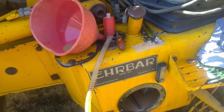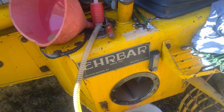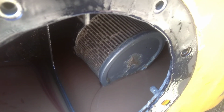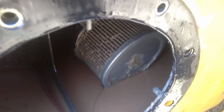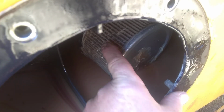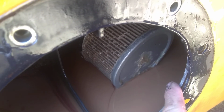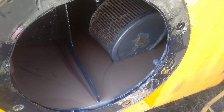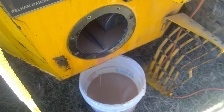I could hear the suction in the sump of the tranny. I don't know if you can see, but that's the suction. That's where all the oil to the main hydraulic pump gets sucked through. If that's restricted, you've got nothing. See that weird gook? It's almost like cheese on the filter. This is that crappy oil from Tractor Supply. It turns into a wax. So that's the problem here.